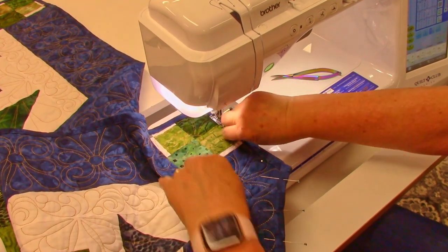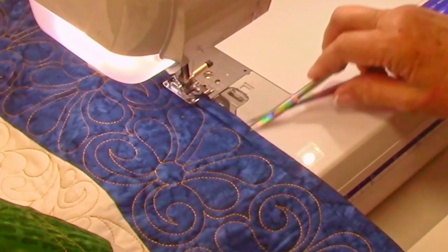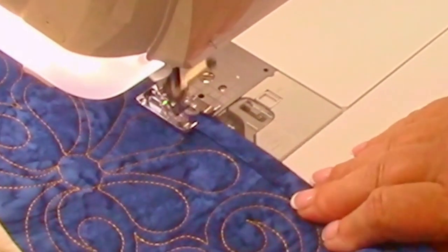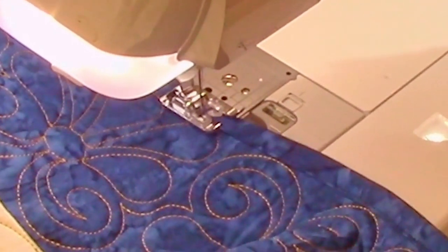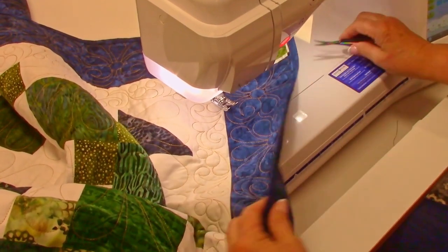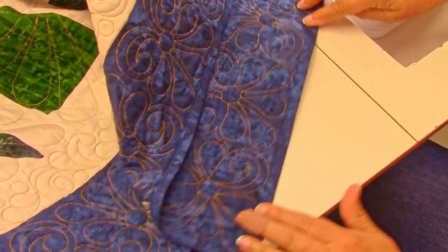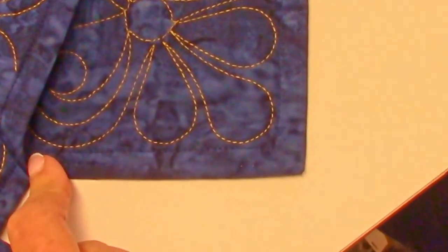Go all the way around until you get back to your starting point. This is where I started sewing and I'm going to finish sewing right there. Back tacking to finish — you only need to back tack about two or three stitches. Let me trim this thread and I'll show you how it looks. Here is your mitered corner. Here's the seam we just put in all the way around — this is the front. Here's what the back looks like — here again is that mitered corner and here's the seam we put in on the back all the way around. Let me know what you think in the comments below and I'll try to get back to answering you.